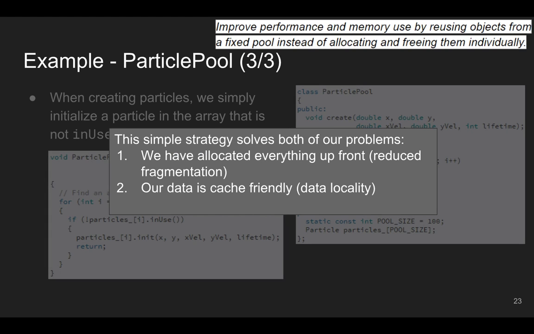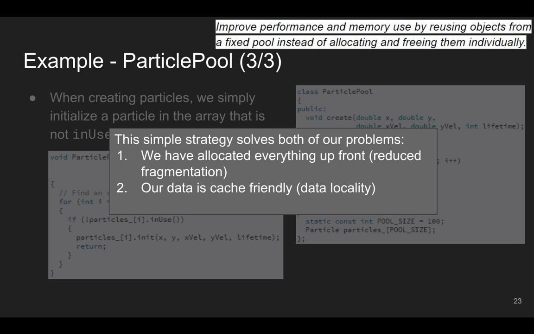All right. So, I will argue this pooling strategy solves two of our problems regarding performance and memory. It fixes the memory problem in the sense that we've allocated everything up front, so we know exactly how many things we're going to need.